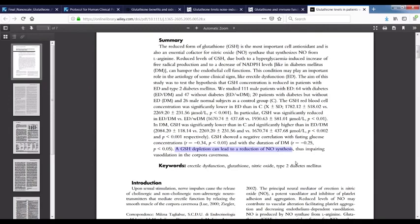And as men age and they get damage to their cardiovascular system, circulation is impaired, and men suffer with erectile dysfunction or other problems with sexual performance. Now, this is a really serious problem because erectile dysfunction is an early indicator of heart disease. Makes sense. When you think if you have impaired circulation, this is going to be not only a problem for sexual performance, but for the heart. So we should be very, very interested in elevating nitric oxide.